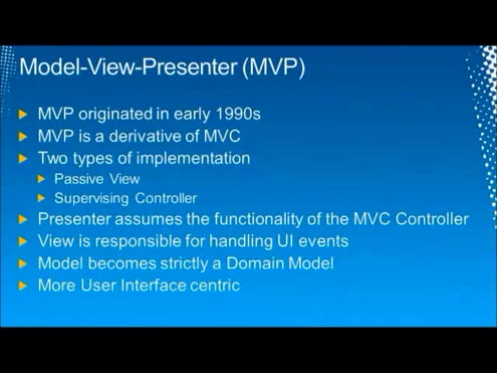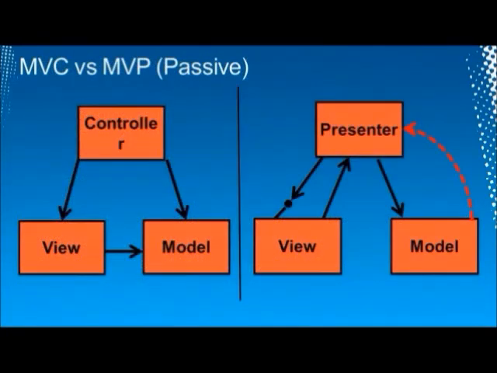The model view presenter type of a pattern. Something that originated early in the 1990s, a derivative of MVC, really two types of implementation: passive view and supervising controller. In here, the presenter now becomes that MVC controller. The view, that's responsible for handling the UI events. The model, strictly a domain model, so no interaction directly between the view and the model. So more of a user interface-centric type of scenario.